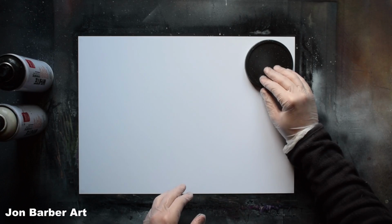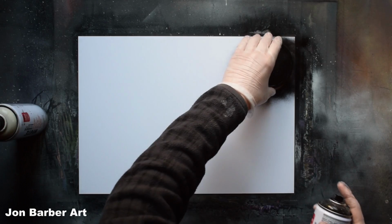Right then, we'll grab the lid stencil and place it on your sheet where you want your moon to go. I'm going to have mine there. So we're just going to spray an outline around it. I'll put it to one side for now. So now we'll fill the outline in with black and white.